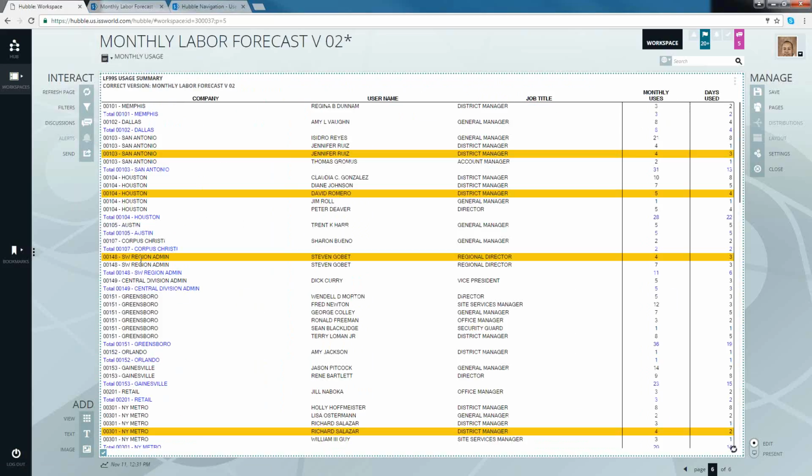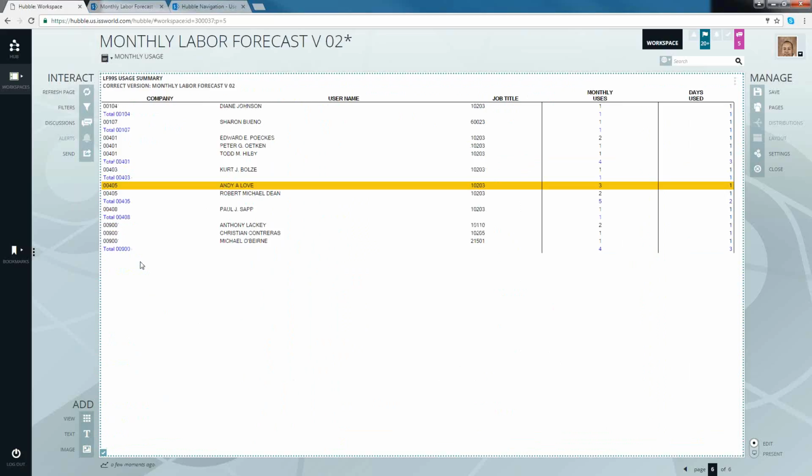And page 6, I would point out to everybody, because page 6 really shows in great detail who's logged in to this particular monthly labor forecast version 2 during the month of December. Now, to everyone's credit, we just started the month, so you'll see there aren't that many people here. But when you log in yourself, you're going to see every company, everybody straight across the board, and that is how the system is set up to operate.